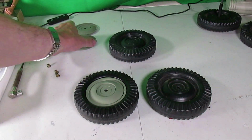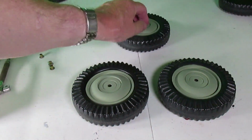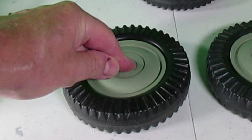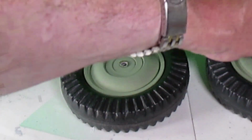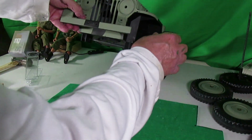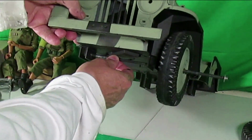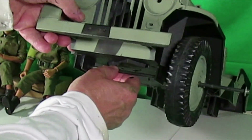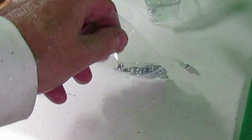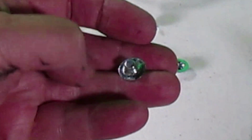Now that the Jeep was painted, it was time to put it back together, starting with the wheels. I inserted the hubcaps in the wheels, making sure the little brass bearings were put in the hubcaps. I inserted the axle with half the wheel assembly in place. To lock the wheel assembly in place, I used top hat rivets used to repair Tonka toy vehicles.